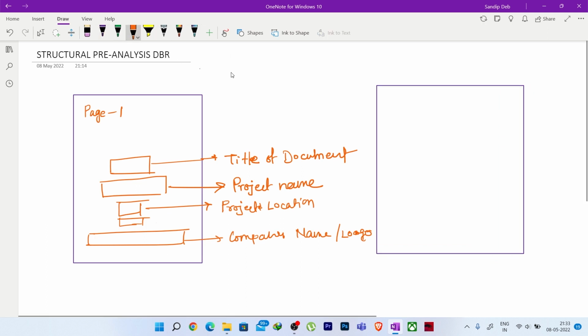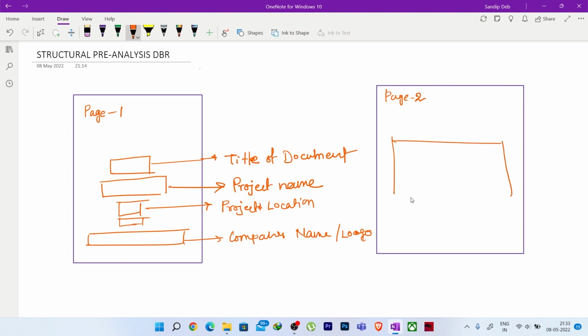Okay, so this is my page 2. Now what are the things you should put in this page 2? In this page 2, obviously first you can create a table here. Actually, you can create a table like this, and what are the things you should put in this table?